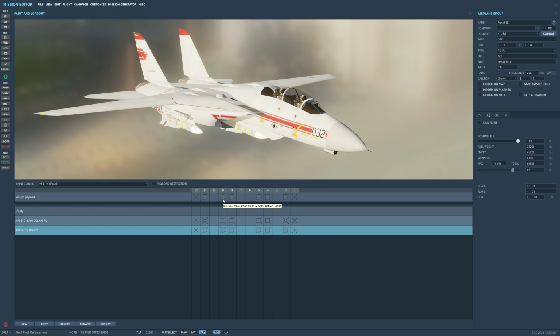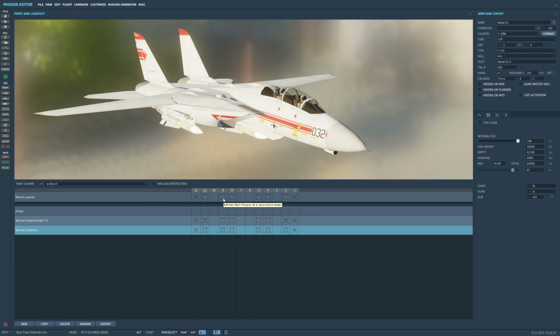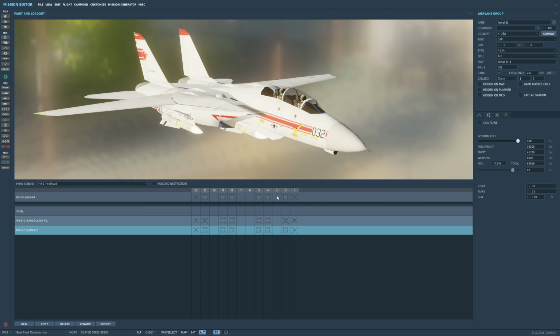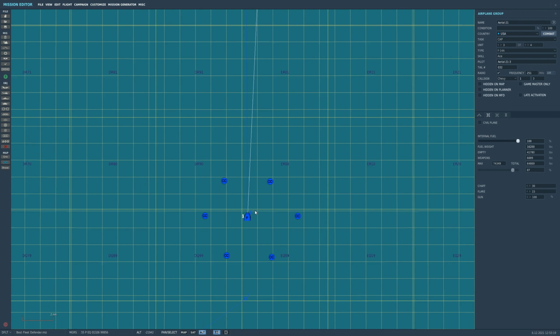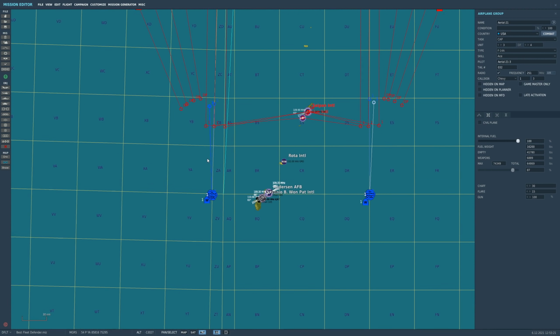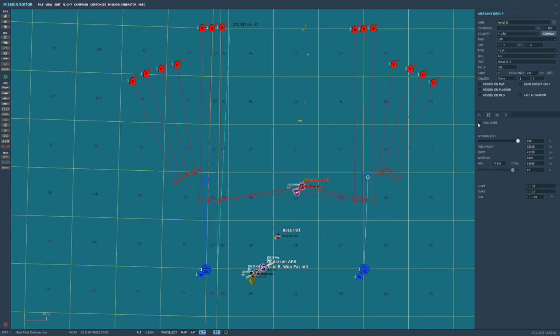They are carrying the best that this particular model can carry, or the only one this particular model can carry, which is the AIM-54C Mark 47. It's not quite as good as the Mark 60, but it's the best we can do. 6 of them, no bags, and 2 80s legacy Sidewinders. They are tasked with taking off and going to exactly the same place as these guys, but symmetrical, and defending the fleet. The last thing to say is that we've set all of these aircraft to fire at their maximum range, as fleet defense would do.